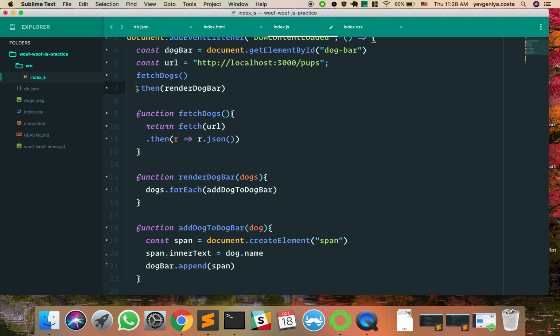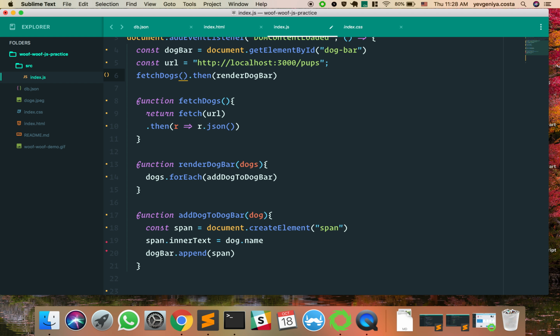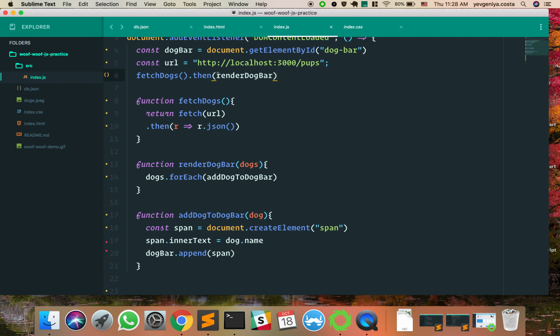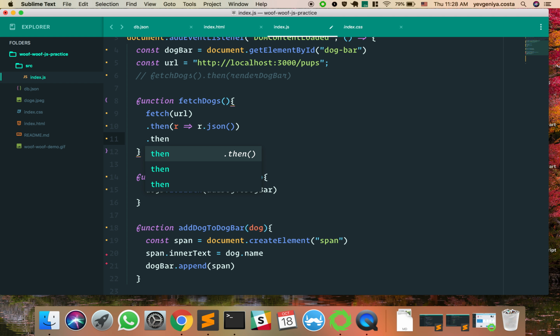So what's the benefit of doing that? Yeah. It's just a different example for you to see it. We can go back to the other example. I just want you to also be familiar with how, if this function returns a promise, we can also just chain it. So let's see if this does what we expect. It's giving us all the dogs. Pretty cool. Alternatively, you can just chain it here. And it's the same thing.